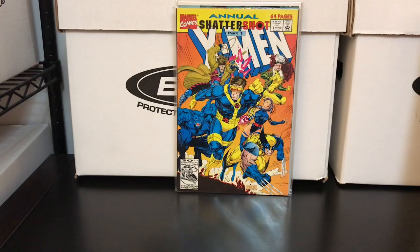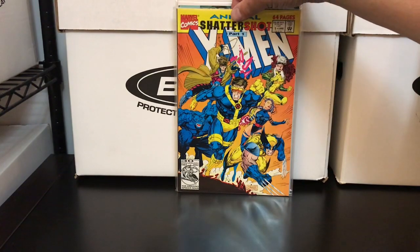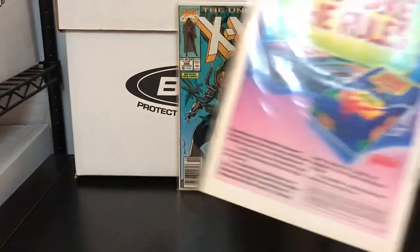And then an annual. Now we're just about done, but I did say at the beginning I was going to save a couple of the really cool keys for the end. I already mentioned earlier there was no New Mutants number 98. You did see a second printing of the first appearance of Cable. So what did I hold back and not show you till the end? Well, let's see, for those of you who have hung in there this long. Or fast forwarded, let's be honest, some of you did that as well.